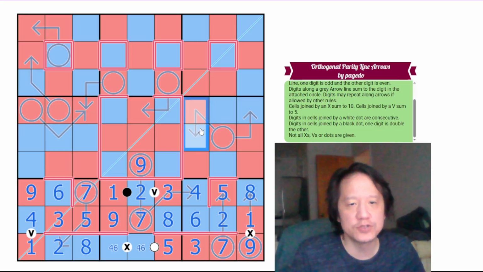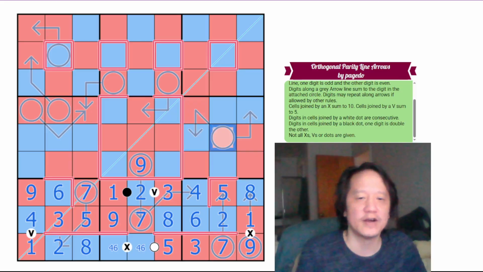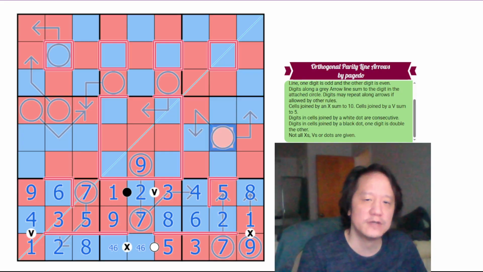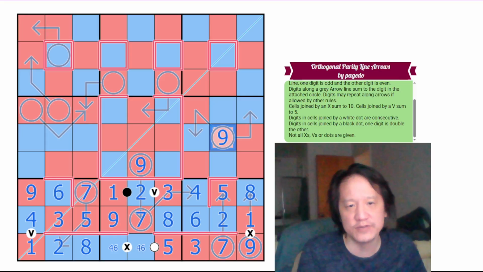This digit is greater than 4 other digits in this box because it's a sum of those 4 digits in some pairing. So this has to be at least 5, but it cannot be 5 or 7. So that means this is an odd digit, which is at least 5, so this must be 9.